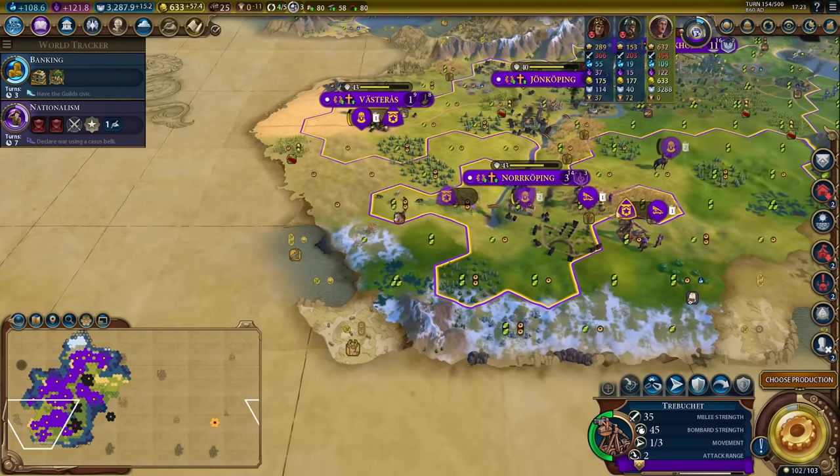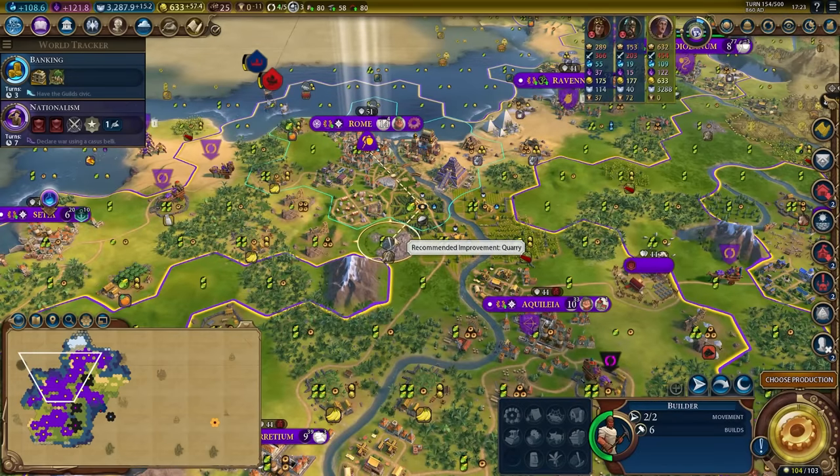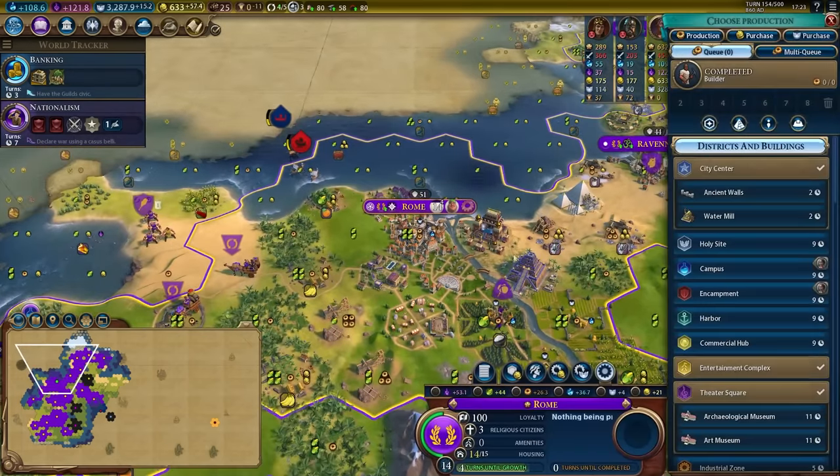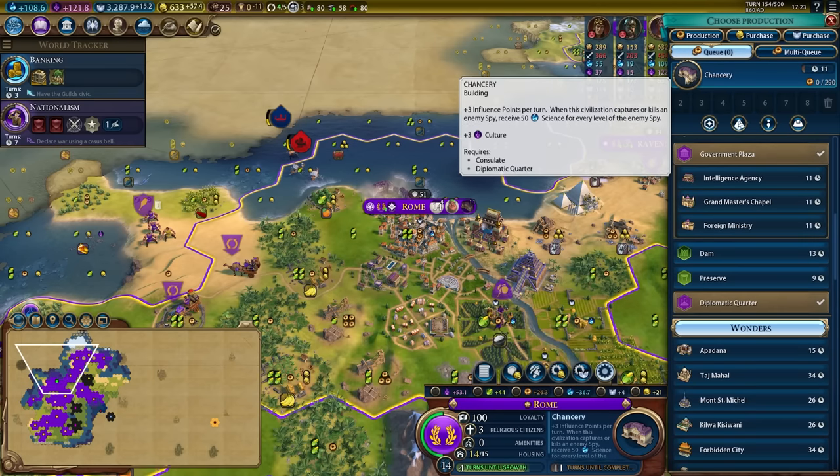We're going to go ahead and blast the skirmisher once and twice. Boom, plus two era score, very nice. Then we're going to move this builder over here because we want to build the Colosseum. I'll delay the Colosseum by a turn. I'll just put a turn into the Chancery. Just put one little turn in here.